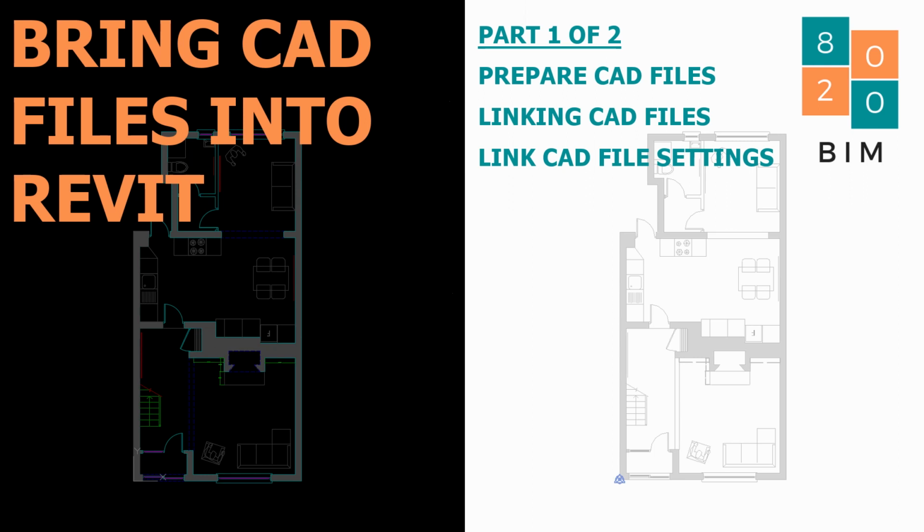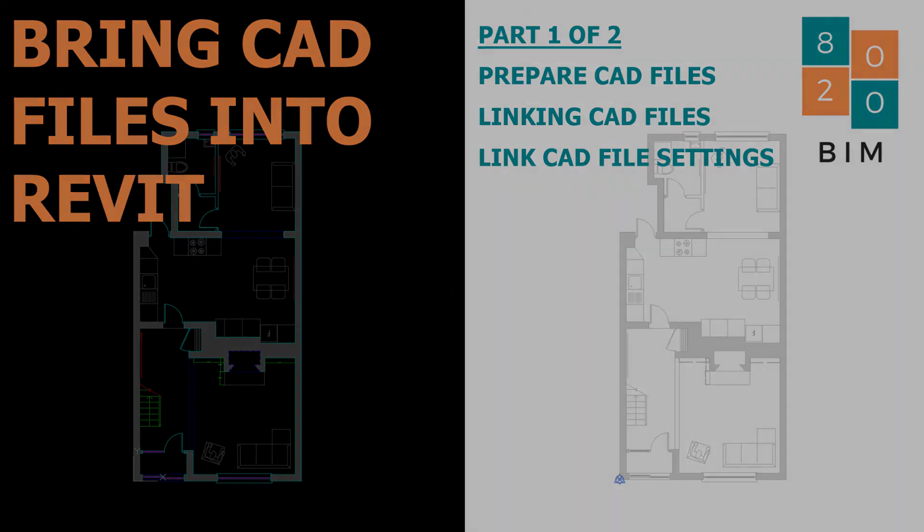We'll go through whether you should consider linking your CAD file or importing your CAD file, and in what situations it's appropriate to do both or either. And finally, we'll go through a quick example of how you can create Revit 2D details from existing CAD detail library that you may have. That's a common request that we get, and there is a way to streamline it for future use in future Revit projects. So to begin in this video, yet again, we're going to go through preparing the CAD files for linking, and how the linking process works within Revit.